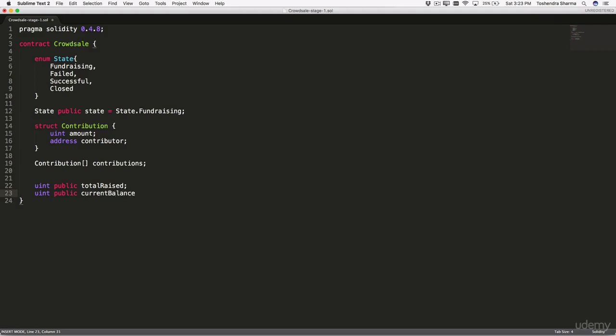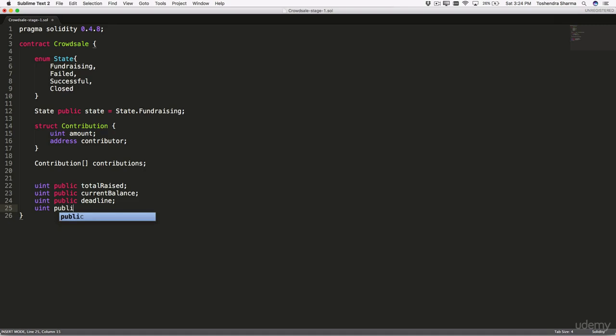Remember, the current balance can be even lesser than the fund raised, because in future, if we want people to withdraw the fund as well, that is also possible. But we are not going to implement this feature here, though it is still a useful thing. Next, we'll create the public variable which will have the deadline or the timestamp. So up to this much time the people will be able to contribute.